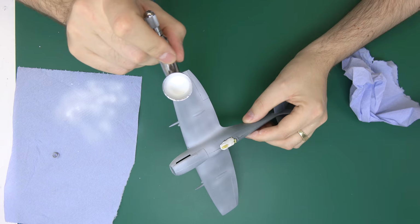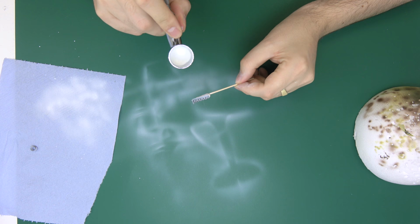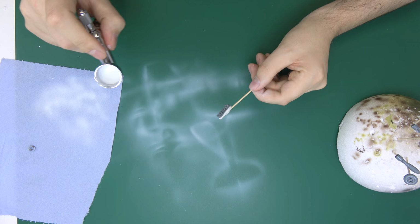There's some more auxiliary parts that need to be painted too, so I'll put them into the styrofoam and I'm going to paint them individually. We've got all sorts of stuff like the engine exhaust and some of the other minor assemblies. Eventually, all of the parts will get painted in their own colour, but while I've got the primer out, I might as well get them done now.